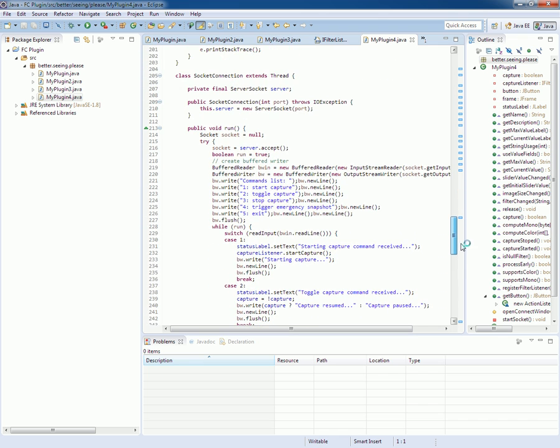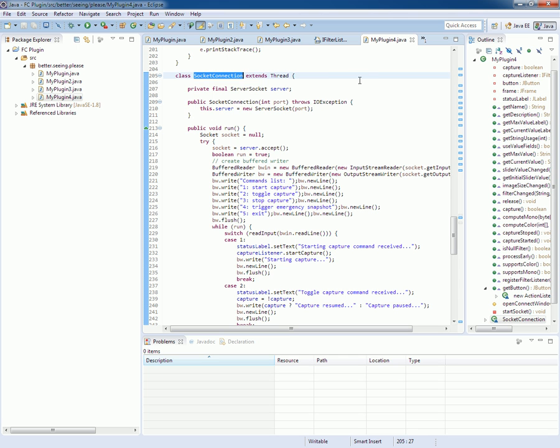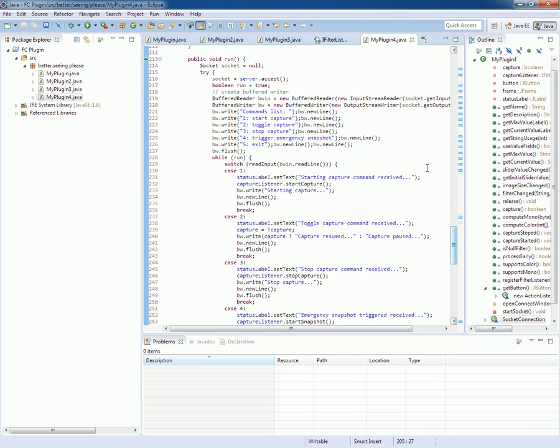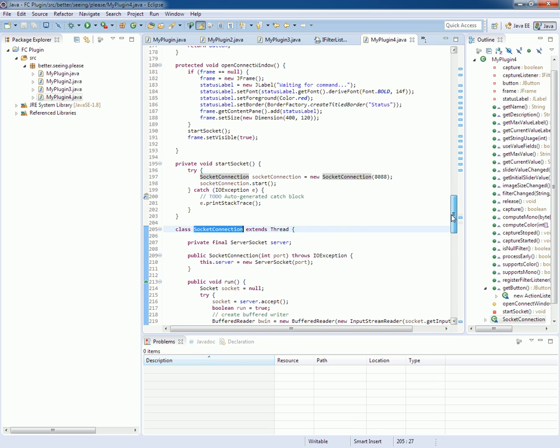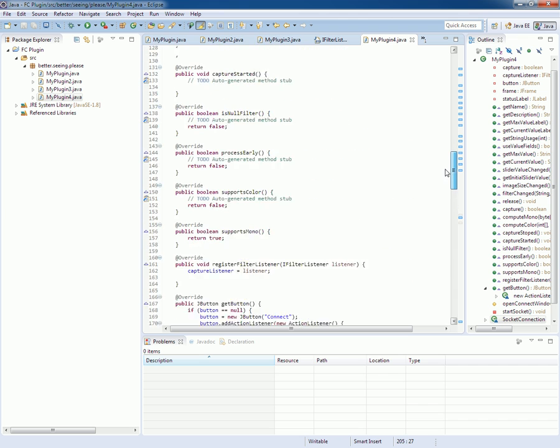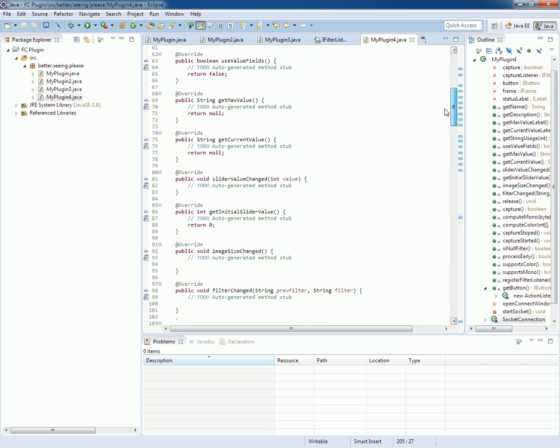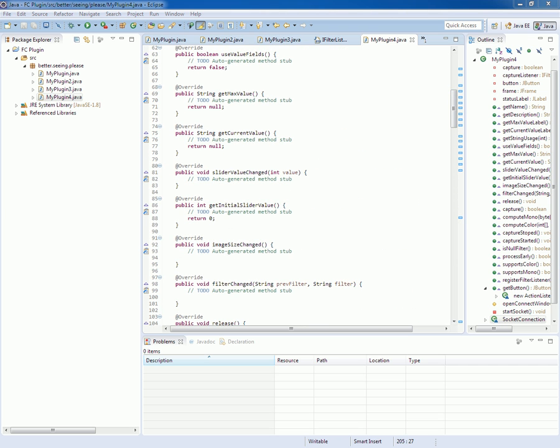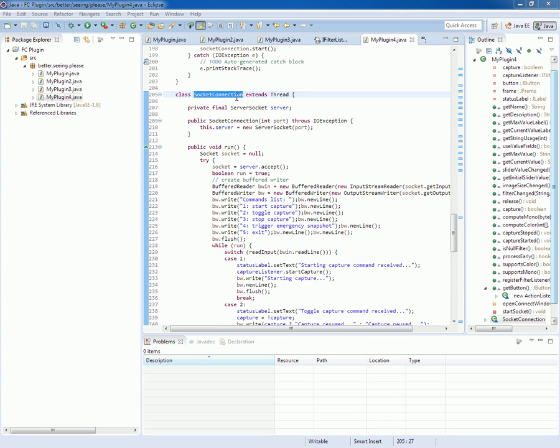What it does is it creates a socket connection on a given port, but first I need to explain how this is triggered.